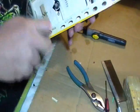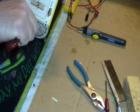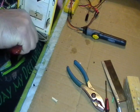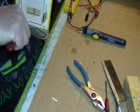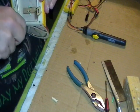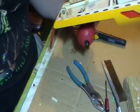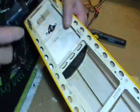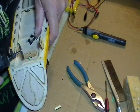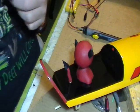Cut just a little bit more of this. Now, we're going to have to cut this block off a little bit. Alright, now let's see what we got here.